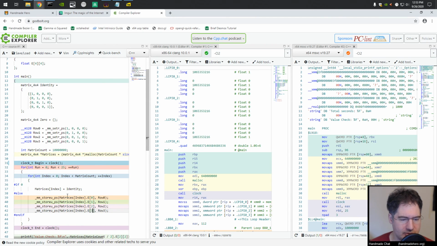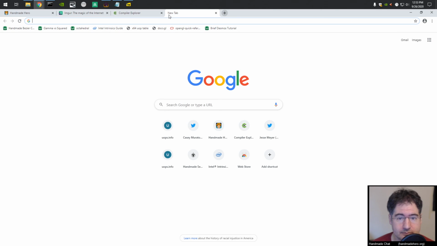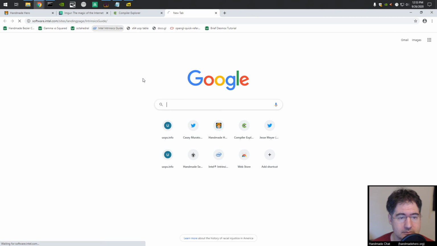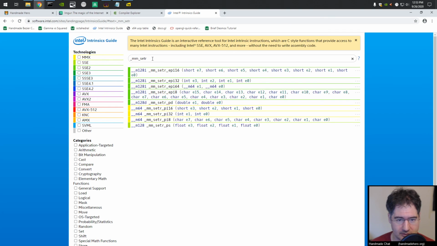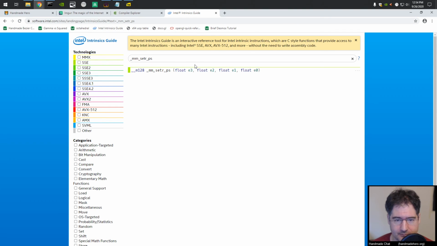And here is the new code that basically says, all right, I'm going to generate, hopefully, 4 registers, XMM 0, 1, 2, 3 or something, right? Each register will be set to 1 row of the matrix. And I believe set RPS is the way that you say that you want to go in memory order. Let me just make sure that's true, before I lead everyone down a bum path there.